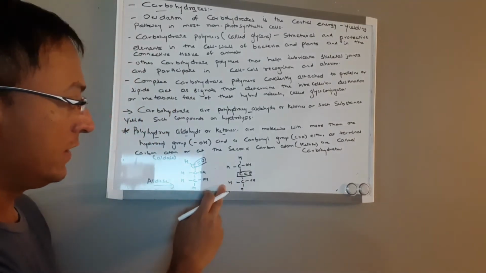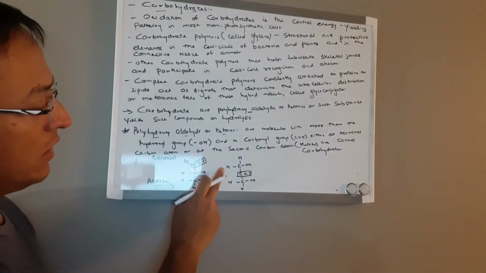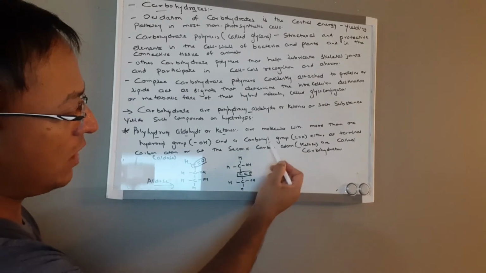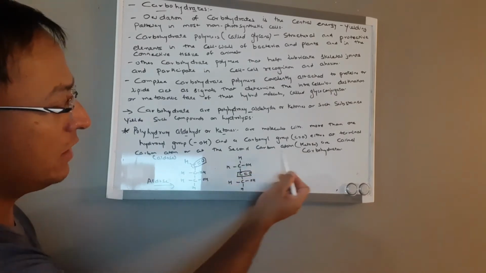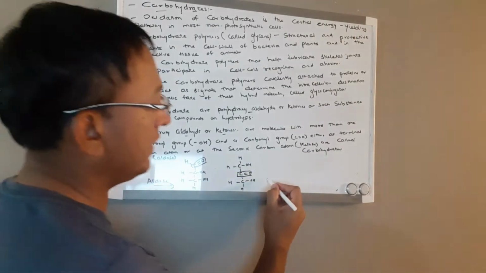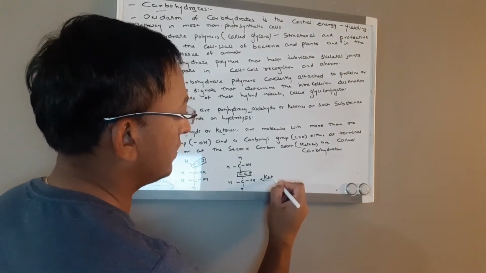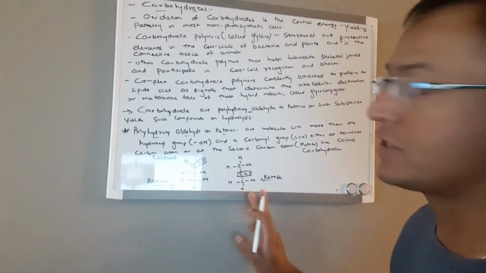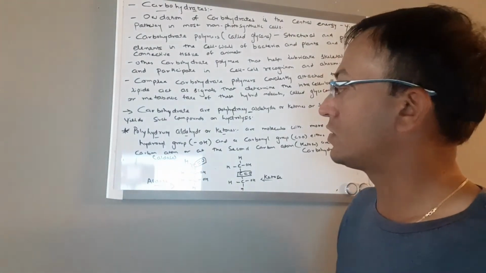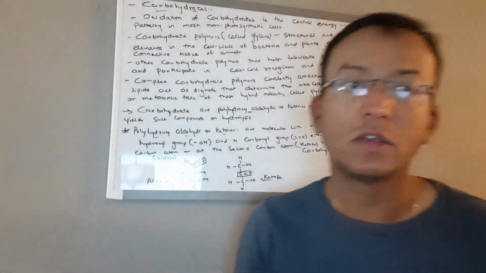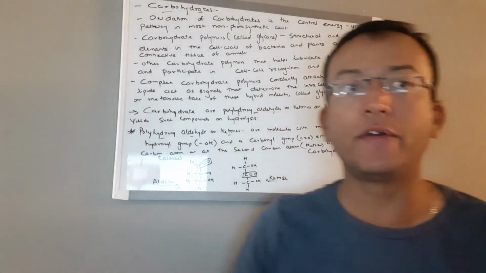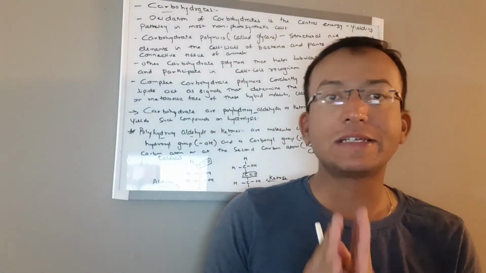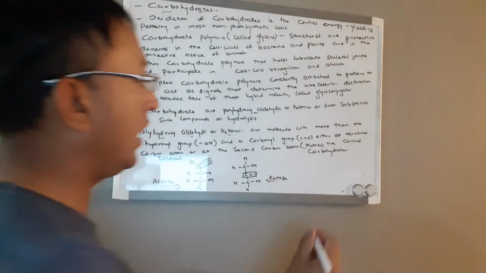All right, and in this you can see the carbonyl, right? The carbonyl group is at the second carbon atom, and that is how it is a ketose, right? So this is carbohydrates, and this is aldehyde, aldose, and this is ketose, right? So there are simple chemical formulas, right? So that was the definition of carbohydrates, and carbohydrates have an empirical formula.